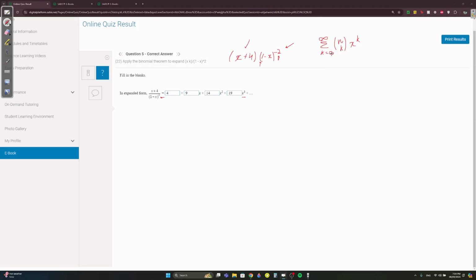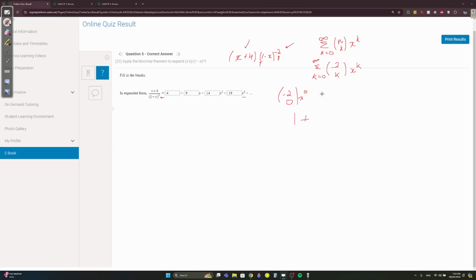So let's start expanding. What's our n? N is negative 2. So negative 2 ck x to the power of k, sigma k equals 0 to infinity. Here, they didn't ask us about a specific term. They want the full thing. They want the full expansion. So what do we do? We have to start. Yalla. Negative 2, we start at 0. Negative 2 c0, it's going to be x to the power of 0. And immediately, anything to the power of 0, we just write 1.